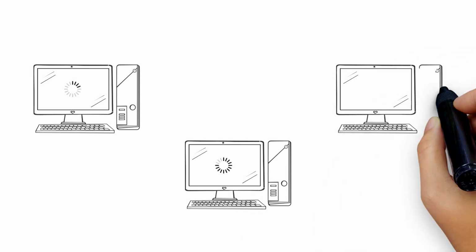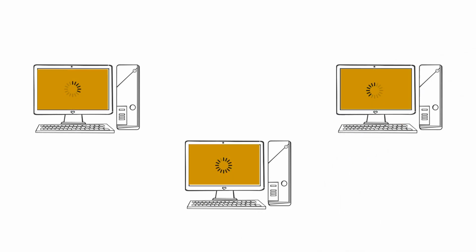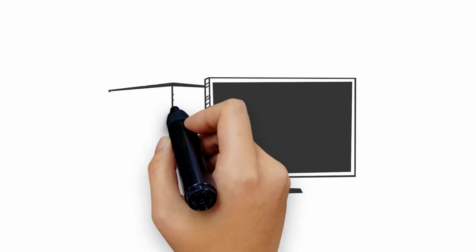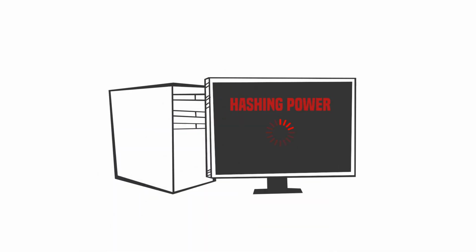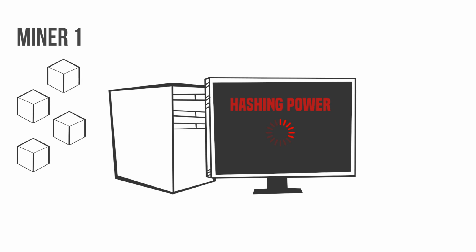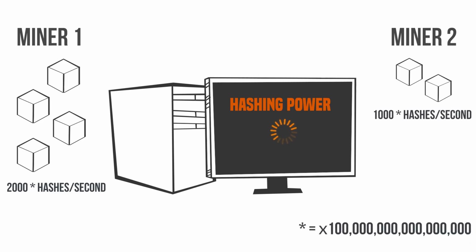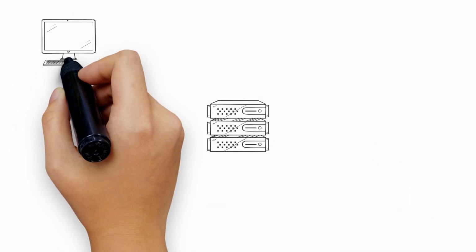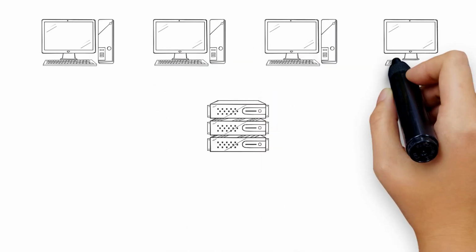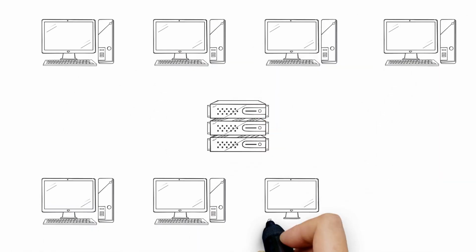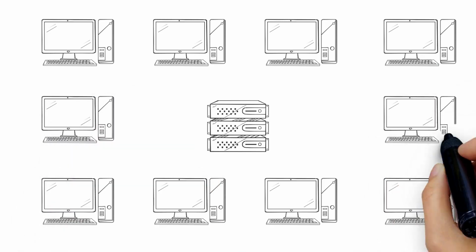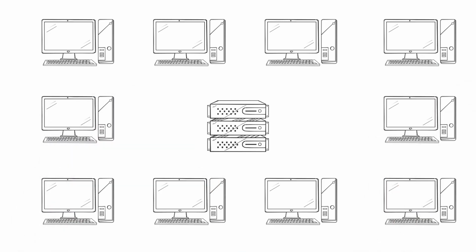each of the three miners has an equal chance of finding the correct hash first because everyone is running the same computer type, and so each computer will create the same number of hashes per second. In modern-day Bitcoin mining, though, different miners have vastly different hash-producing abilities, and this will directly impact how many blocks they will solve compared to other miners. The more hashes they can make compared to the rest of the miners, the more blocks they will solve. Also, in modern-day mining, the number of hashes required is so huge now that only mining pools or centers with millions and millions of dollars worth of dedicated mining hardware in them can successfully solve new blocks.